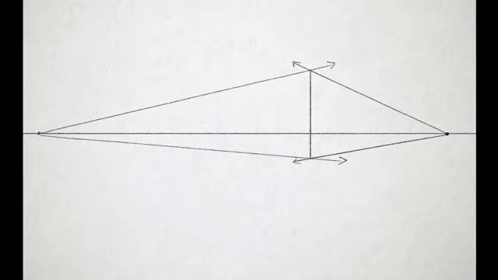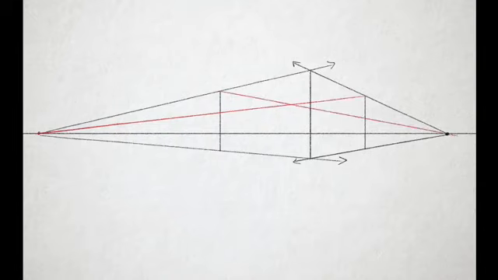Now all we need to do is simply define the ends of the cube in space. We'll draw straight up and down vertical lines to indicate where the cube ends on both sides. Now I'm going to draw a couple extra lines here. We won't see these lines in the finished drawing, but it's important to know that they exist.